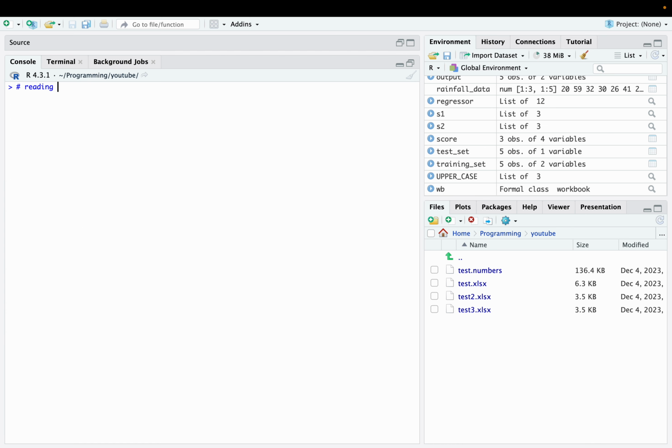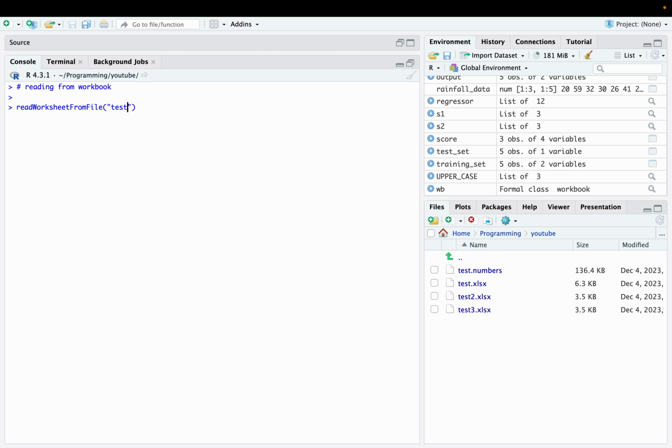And now reading from workbook, and this is a fairly simple command. So what do we do here? We use readWorksheetFromFile command. Here W is capital, S is small, F is capital, and again F is capital. We need to remember that because R is case sensitive. Okay, so after that you have to enter the file name dot extension.